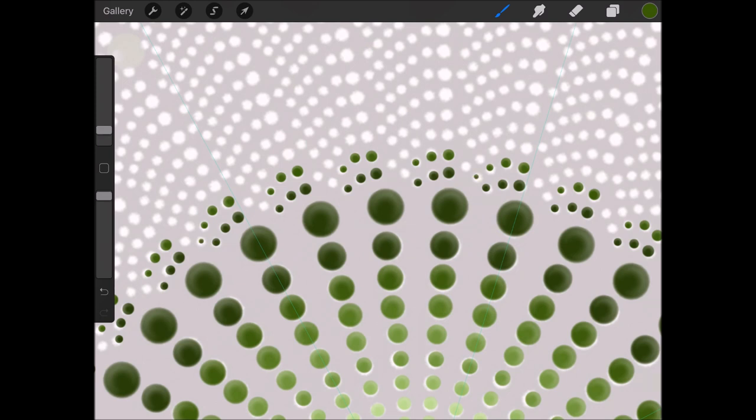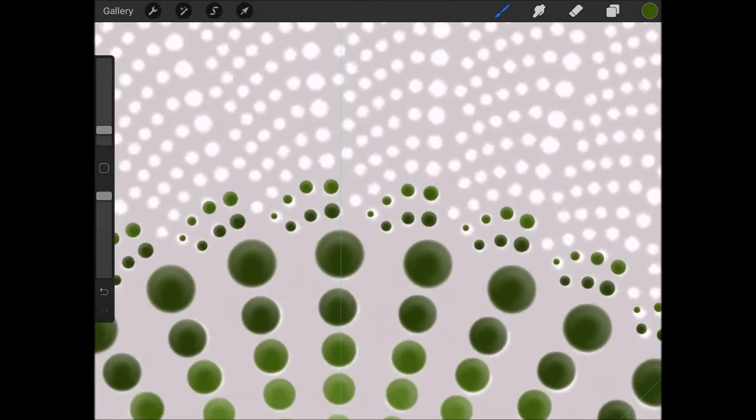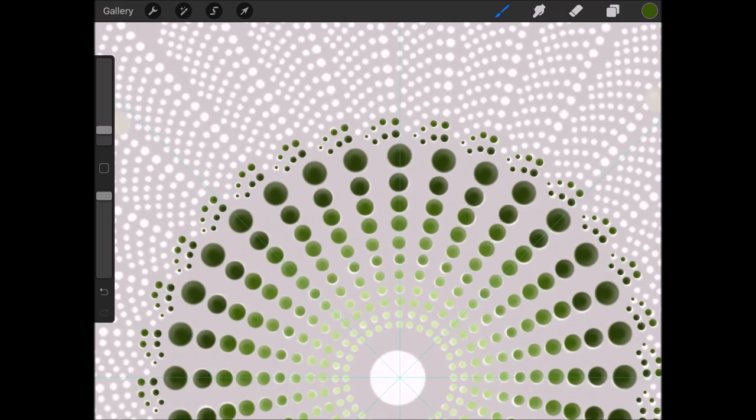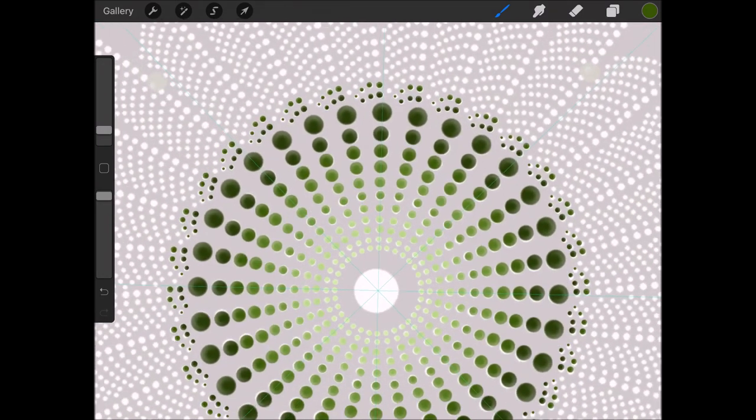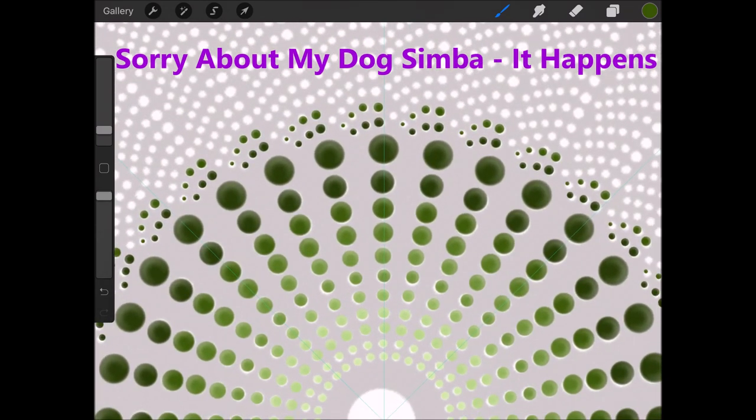The dots are just there to help you with your pattern. I'm going to make actual stencils for you guys. I'm waiting for my machine to come, and when it comes, I will cut them out for you, and you could place them on rocks and on whatever you want, so that you don't only have to do it on Procreate. You can actually do it with paint, okay? So let's try and see how that works out.